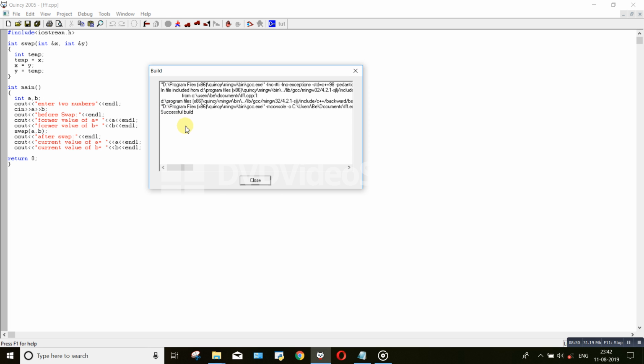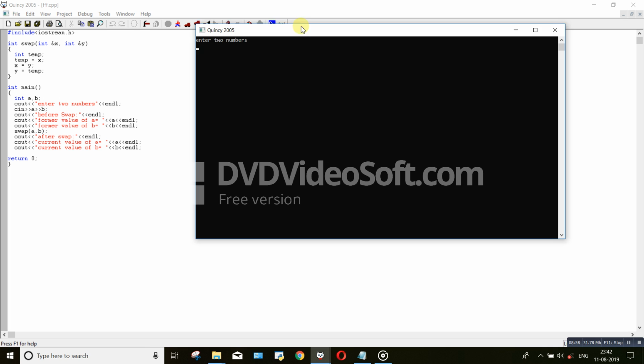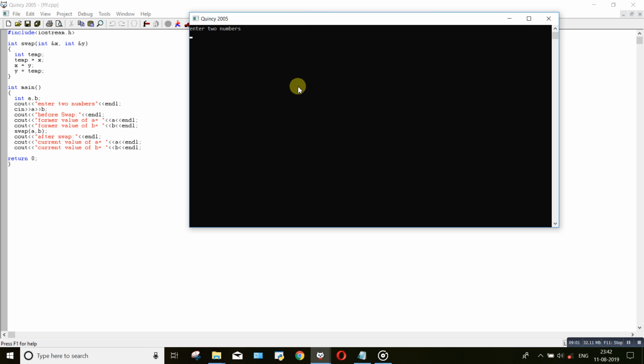As you see here, the compilation is completed with no error. Successfully built, it says. Run it. The program says enter the two numbers, for example 2 and 6. The value of x is 2 and the value of y is 6. The program says before swap, the formal value of a is 2, true, and the formal value of b is 6, which is true.